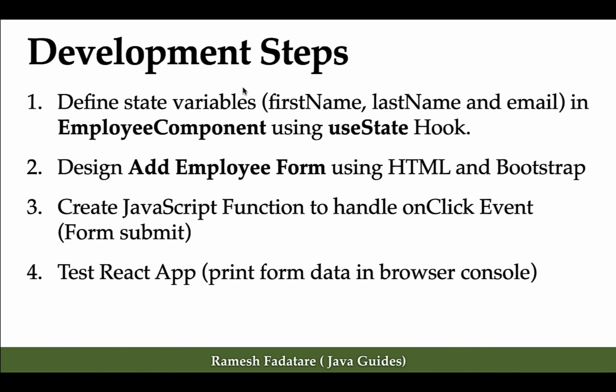Next, let us take a look into the development steps. First, we'll define the state variables such as first name, last name, email in an employee component using useState hook. Next, we'll design add employee form using HTML and Bootstrap. Next, we'll create a JavaScript function to handle onClick event. Whenever users submit the add employee form, then we have to handle the submit event, right? So for that, we'll create a JavaScript function. Next, we'll test the React application. So basically, we want to print the form data to the browser console. Alright, so first step is define state variables in an employee component using useState hook.